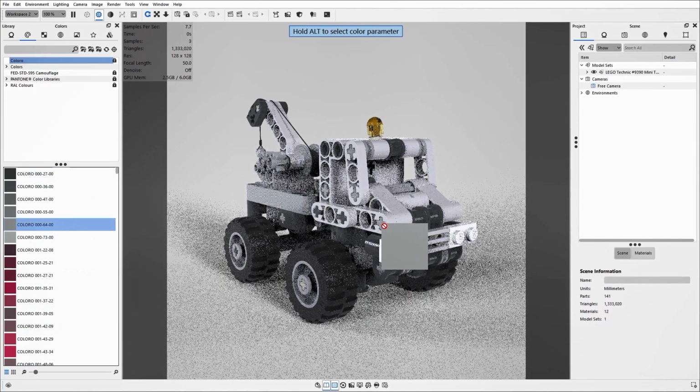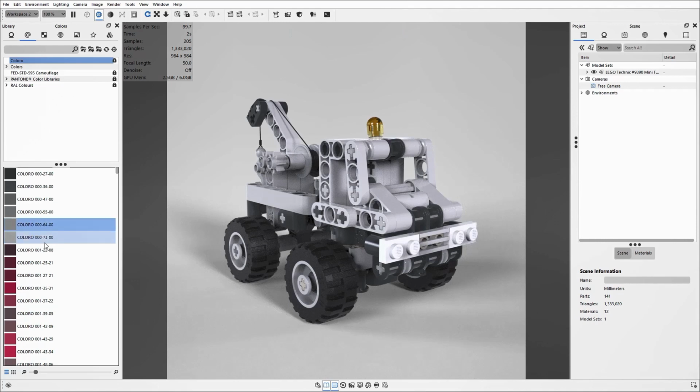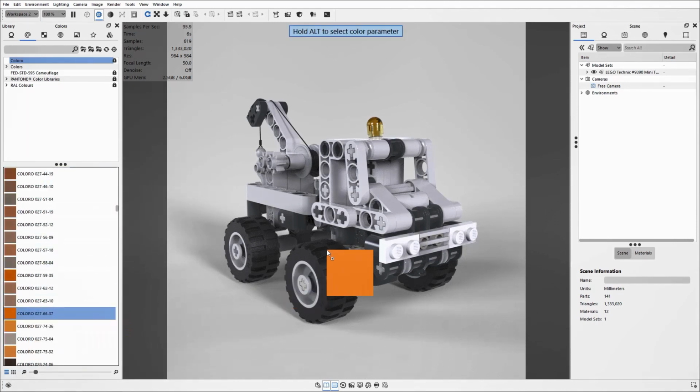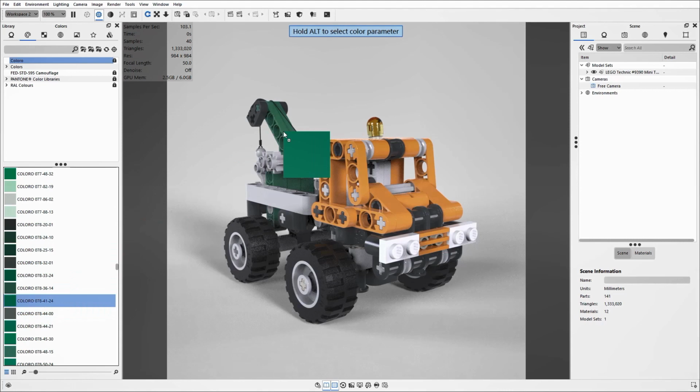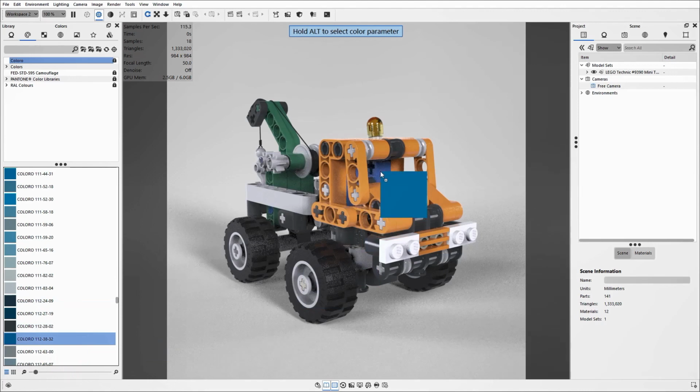There are 3,500 different colours available in the KeyShot Coloro library, and more are available to download from the Coloro website. Coloro uses a predefined colour logic to name their files, where the first 3 digits represent the hue, the next 2 represent the lightness, and the final 2 numbers represent the chroma value. They also all include the corresponding Lab and standard RGB values so the colours remain consistent if final renders are used in other software.